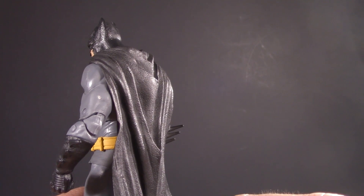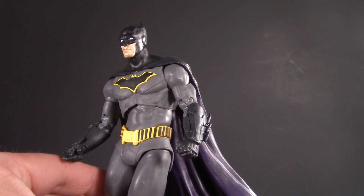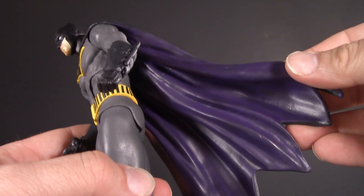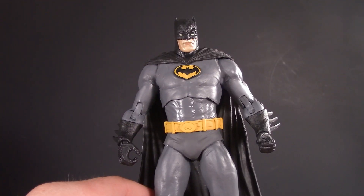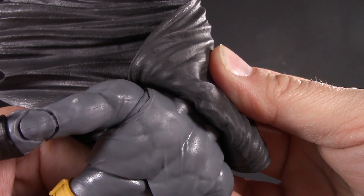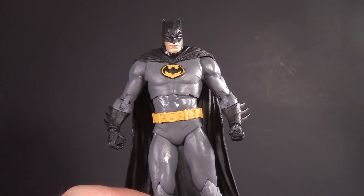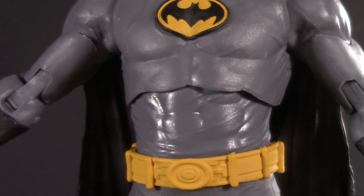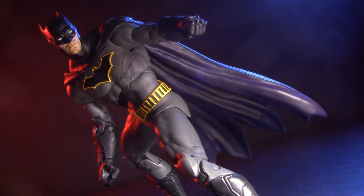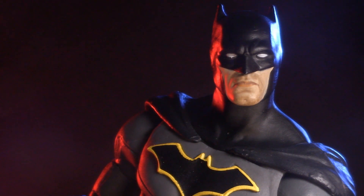One thing I do prefer about the Three Jokers version, however, is how soft the cape is. The Rebirth one is more rigid, which also means it's more heavy. I honestly think it has to be a thicker plastic to accommodate the purple paint. Another note on the Three Jokers Batman is that the body was reused from Batman Year 2 — looking underneath, you can even see the ports where the cloth cape pegs in. I do think some of the proportions are kind of wonky, and I'm also not a fan of how the abs are permanently flexed at an angle. Three Jokers is a good base for Batman, but Rebirth is simply more accurate and a completely new sculpt. For presentation, this round goes to Rebirth.